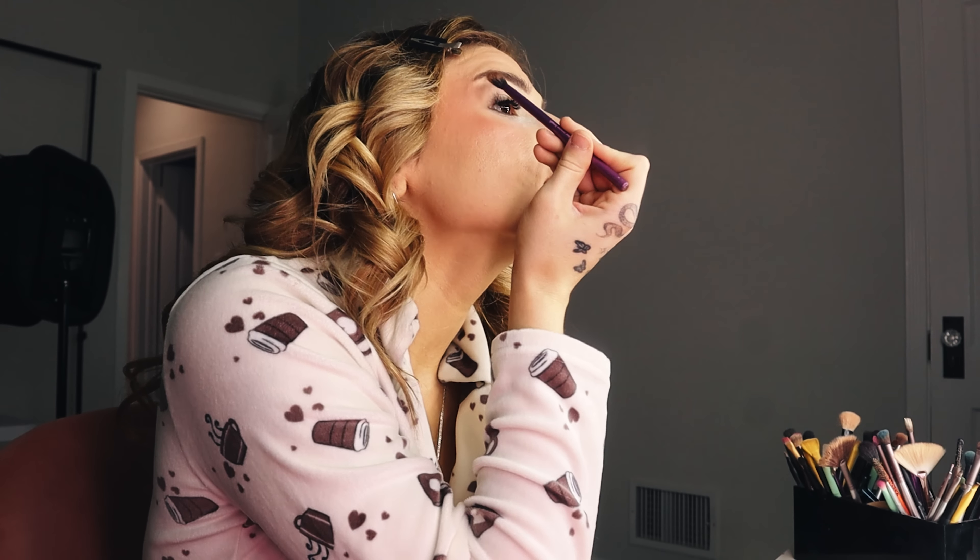I'm going ahead to do my brows — I use the Benefit brow pencil in shade three. I mostly fill in towards the tail because I got them microbladed but the ink didn't stay. When I was 16 I fell victim to cutting a slit in my eyebrow, and instead of shaving it I plucked it — I wish I could go slap my 16-year-old self. The brows look so good today — they decided to cooperate! I'm setting them with the Elf Clear Brow Lift and adding a little more contour on the nose with Physicians Formula Butter Bronzer, which has sparkles.